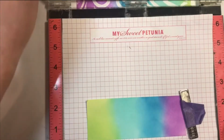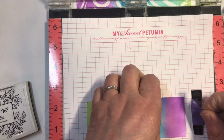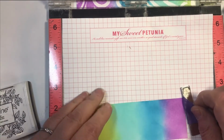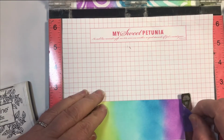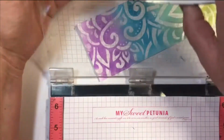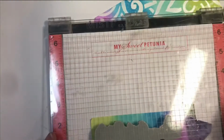And this time out, I'm going to be using VersaFine in Black Onyx. And I'm going to move this down just a little bit because I'd rather have edging around it that I can cut off if I need to, rather than having it right at the edge. So I'm just going to put that back down. Okay, so normally I would use an anti-static bag on this to keep the powder residue down on the inked portion, but I can't find my anti-static bag, so I am going to just ink this in the black, the With Gratitude, from the stamp set.